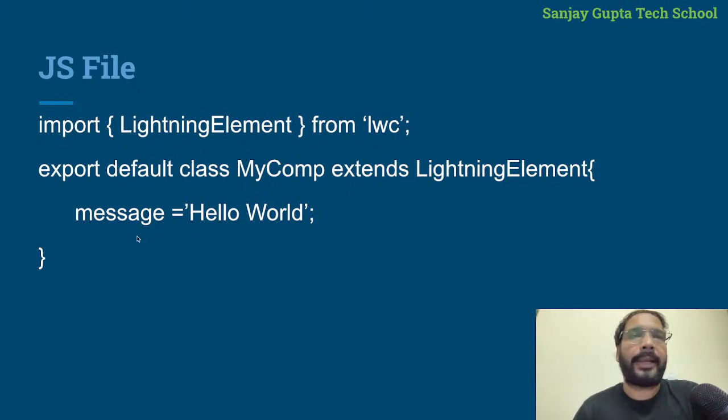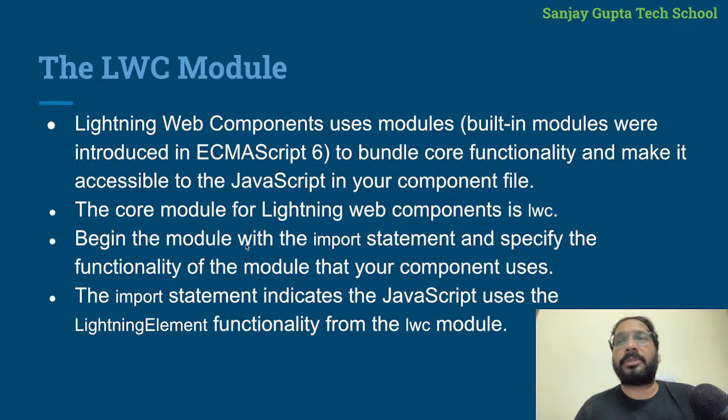Okay. And we already know that in JavaScript, if you are creating a variable, you can write var or let, which we discussed already. But without writing any keyword, you can also create properties, or you can say variables. So this is the explanation that you can read. This is particularly for the LWC module. Just go through all the points, and I already explained this. I'm giving you 2-3 minutes so that you can go through this and understand.